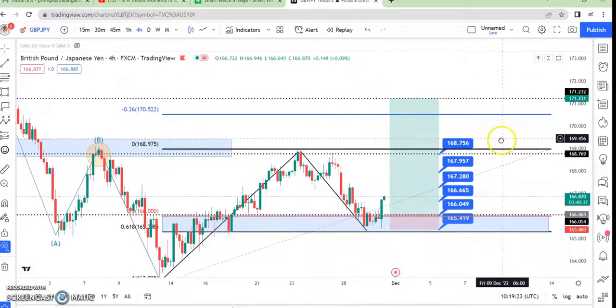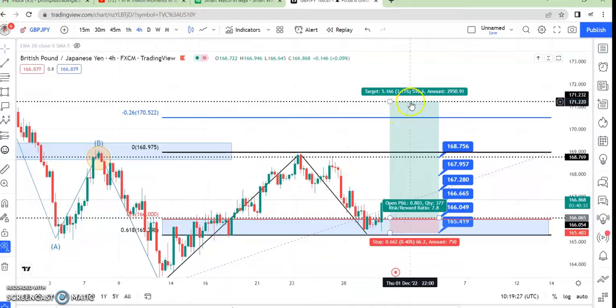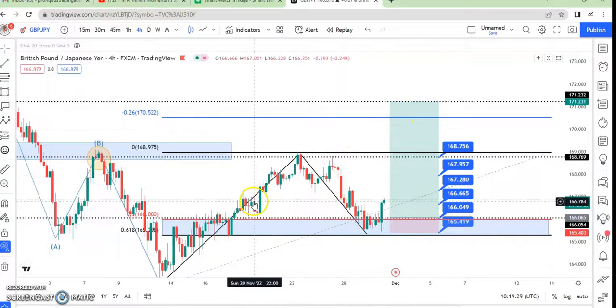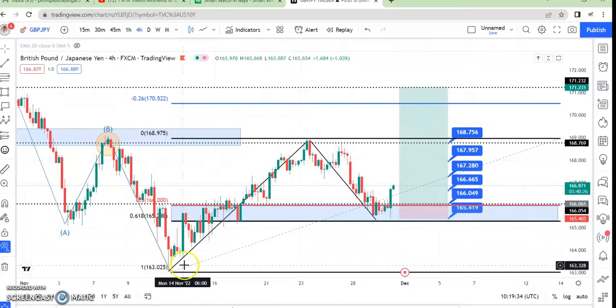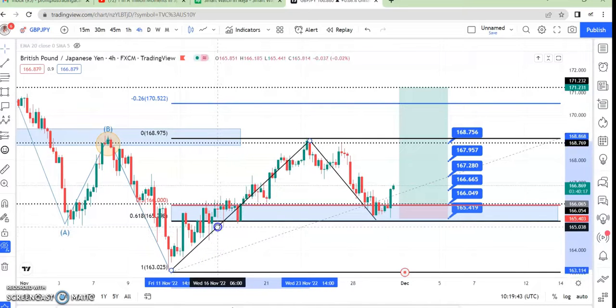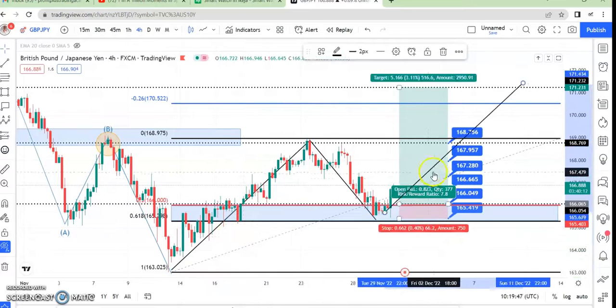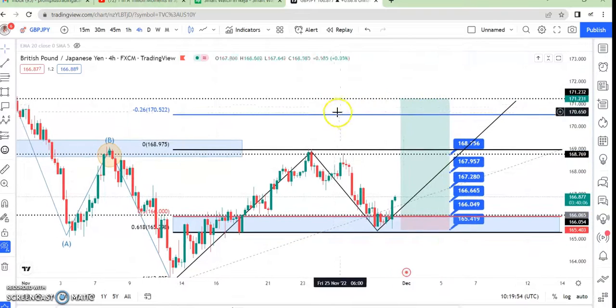But if the third leg of the ABC should form, we'll be expecting the market to get here. So what do we do? We're going to clone this, expecting the price to move the same way from here to here and do it from here up to this place. We're going to clone this so that you don't change the spacing. So let's clone it, all the way down to this point. You can see it ended right at another key level.